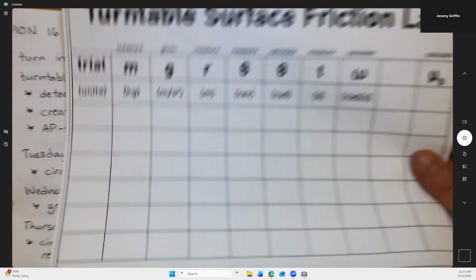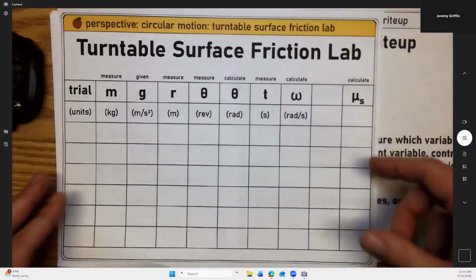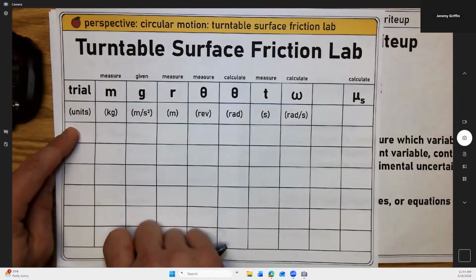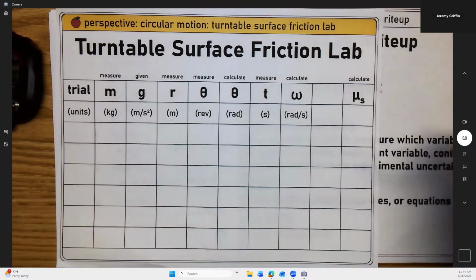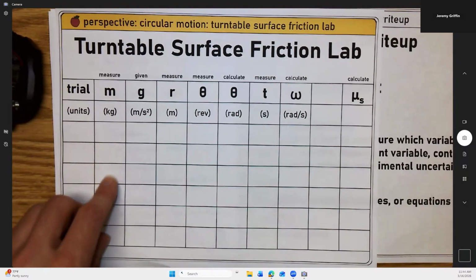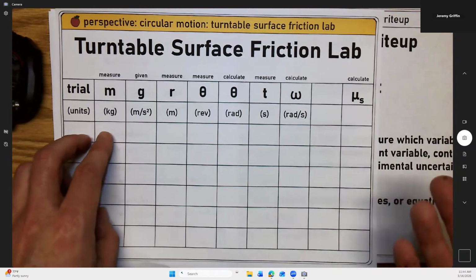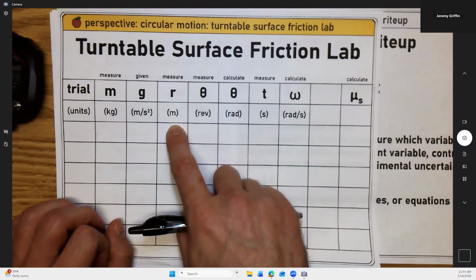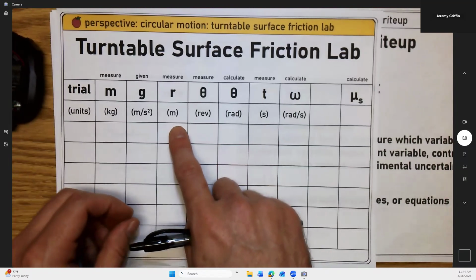Okay. So, this is the table that I would have come up with, and I'll walk you through the story of what I would measure and calculate. And so, you have different trials. You could have different passes, okay? It does turn out that the math ends up canceling out. So, yeah, you could treat this as a variable, but what I would do instead is treat this radial distance as a variable, the distance from the center.